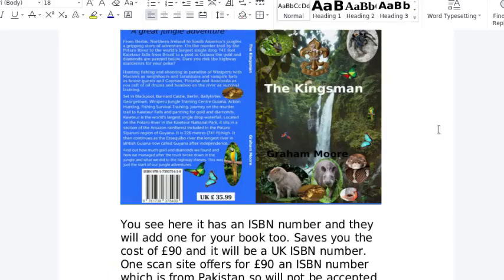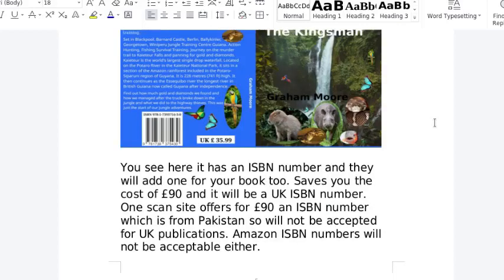You can see on the back page there is an ISBN number. You have to add an ISBN number to your book. It usually costs £90 and should be a UK ISBN number.